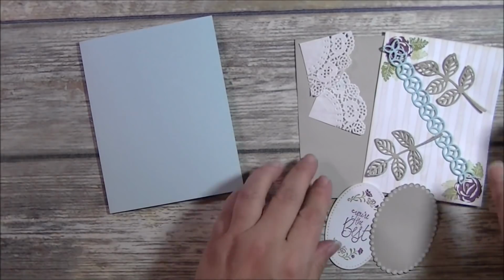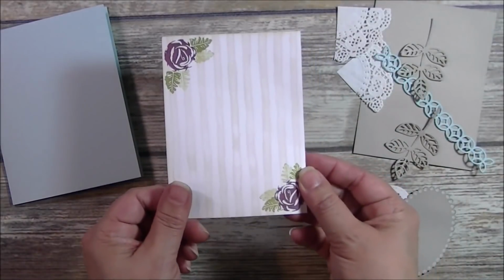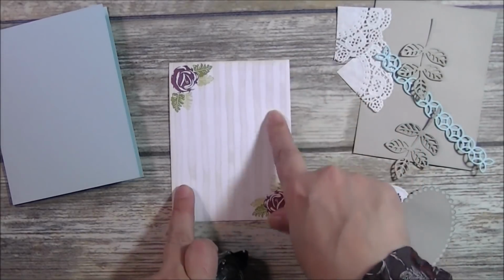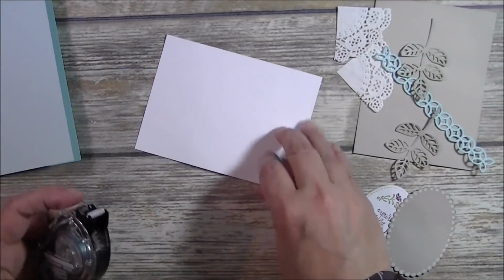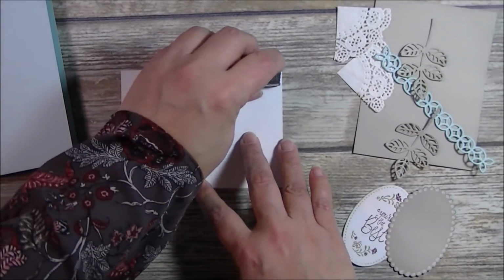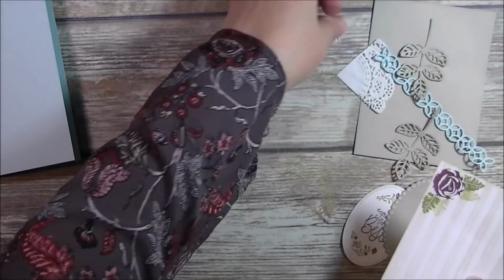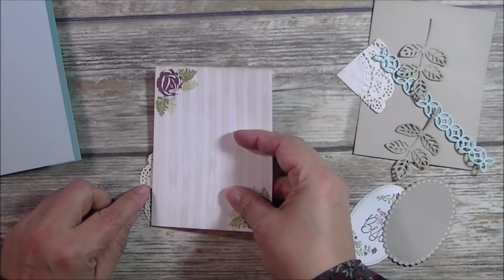Alrighty, let's start with this here. So let's go ahead and grab that and our snail, and then right opposite of our flowers, so over here and over here, I'm going to flip that, and I'm going to put some adhesive on there and on there. Okay, so once again we have adhesive here and here. Then I am going to put this down. I'm going to do that from the front so I can see what I'm doing.